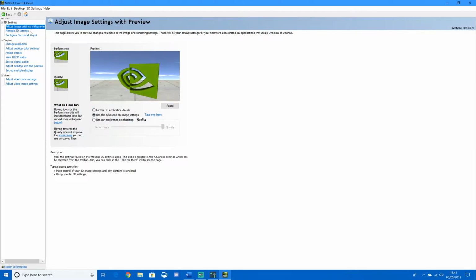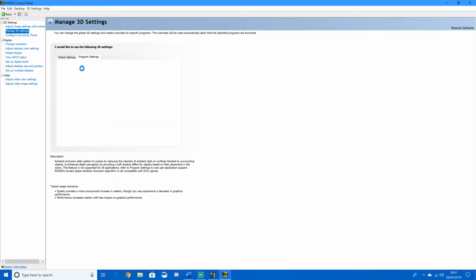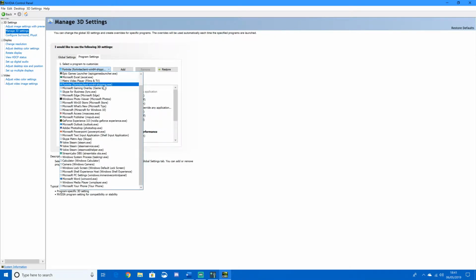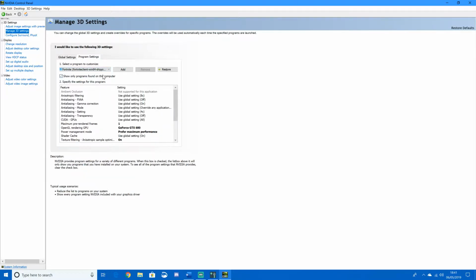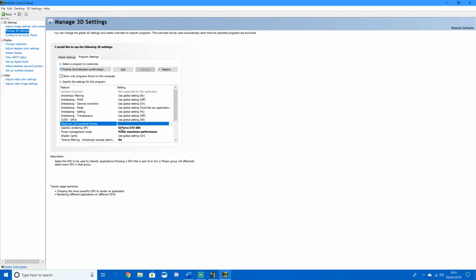And then from there, you want to go back down to manage 3D settings, then program settings, and then you want to just simply locate where Fortnite is installed on your PC and add it to this if it's not already there. So once you've added that there, you just want to scroll down your settings right here and leave everything as it is up here, but then when you get to maximum pre-rendered frames, you want to actually change that so it's at 1, and then the rendering GPU, just have that set as whichever GPU you want to be using that's in your PC.